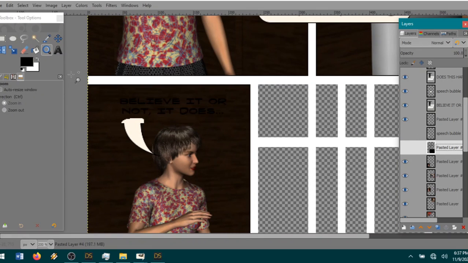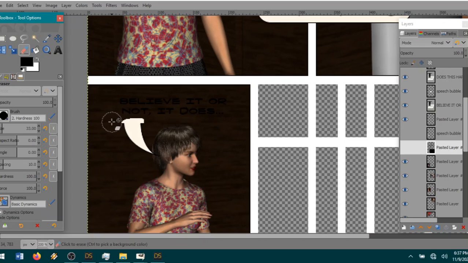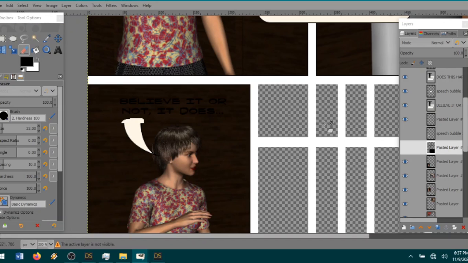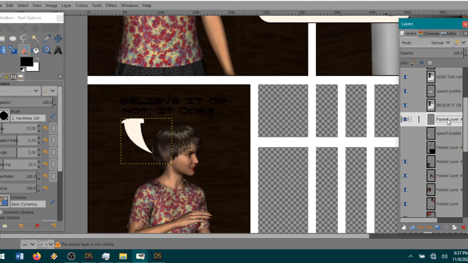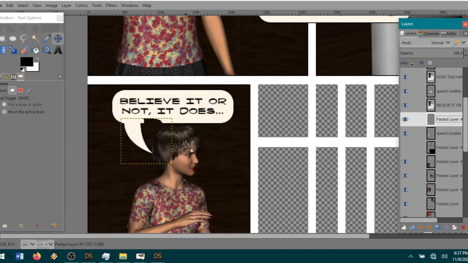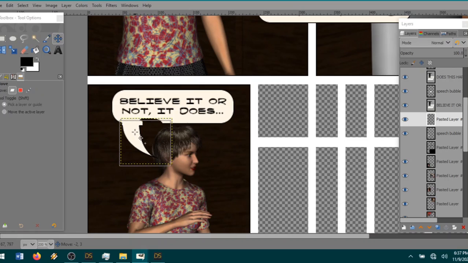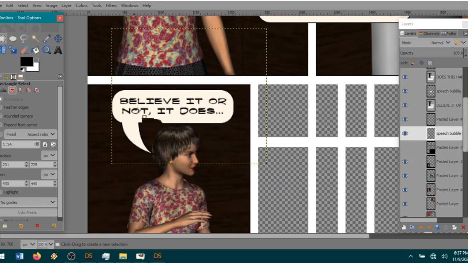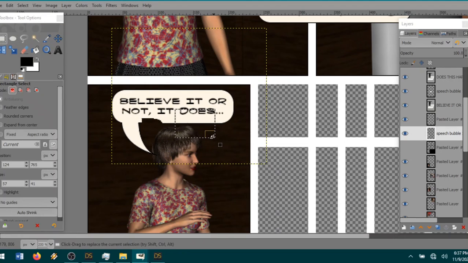Okay. So what I want to do is get this. Oh no, I need to be on you. I'm on the wrong one. Okay. What I want to do is get this as close to the edge as I can. So then we'll come over here and we'll just sort of copy a large chunk of this box. Control C that, paste as.